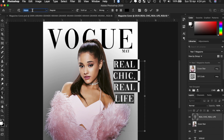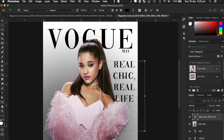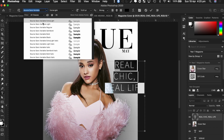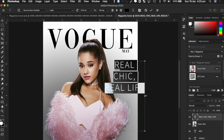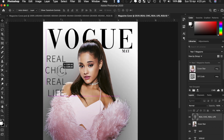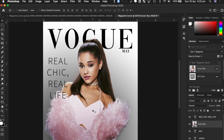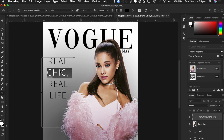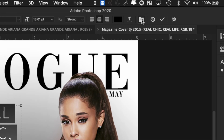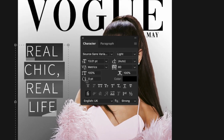So make sure you change your font type. Check out all the different types of fonts. One font that I like is the Source Serif variable. So if I click in here, I can go to Source Serif variable white, and that's really cool. And there it is. Now, a couple other things I can do with my text, and I'll just show you over here. Let's just move Ariana again to the right. With my text highlighted, so selecting it all, I can go up to the top here and I can click on this button to open up the properties of my characters. And if I zoom in, I'll show you what they do.